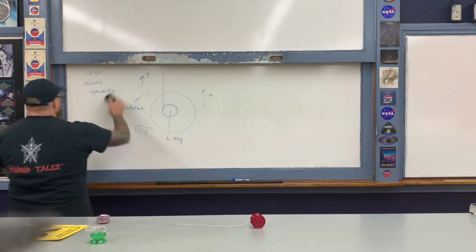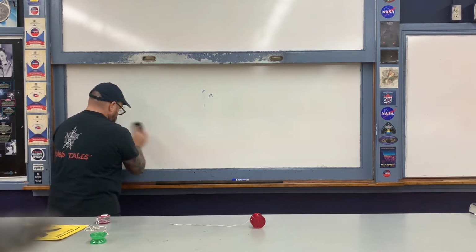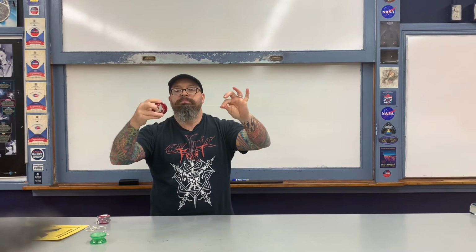Okay, let me erase this. And now let me use this yo-yo here for this demonstration, this red one. What I'm going to do is position it like so, such that the string is here at the top of the axle. Okay, let me go ahead and furl it back up again some. Like so. Okay, and now I'm going to place it here flat on the desk, and then with this hand, I'm going to exert some tension on the yo-yo, such that ultimately it then accelerates.